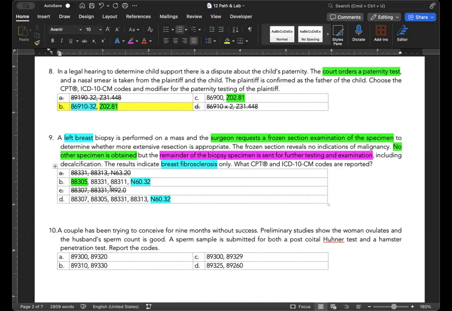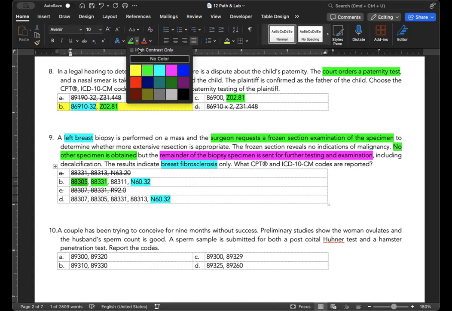That's the decalcification. Well, the 88311 is the decal. Yep, I know. It's very easy, when they've got multiple numbers that match, to look at the wrong one. Okay. Your 88331 is the pathology consultation during surgery. Right. So actually, I take it back. It's the frozen. 88331 should be the green. The 88305 should be the purple.